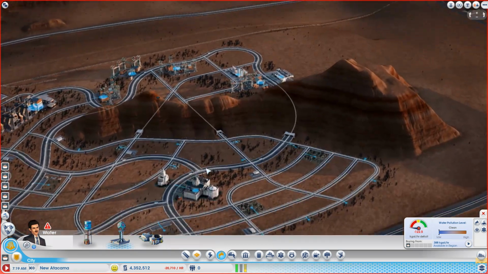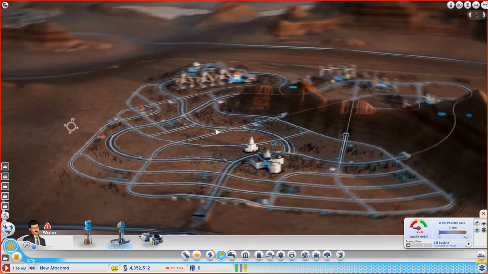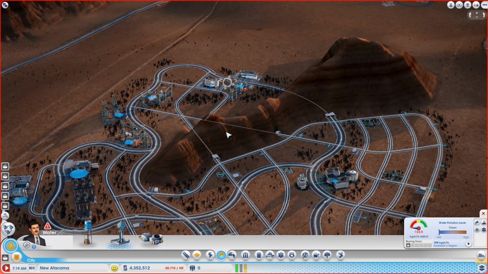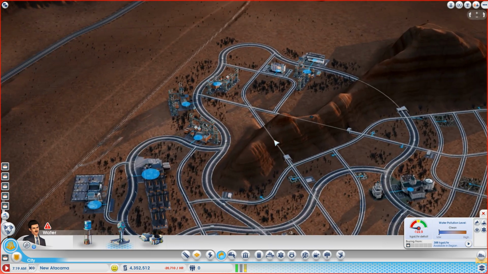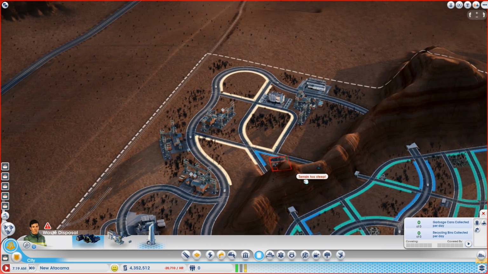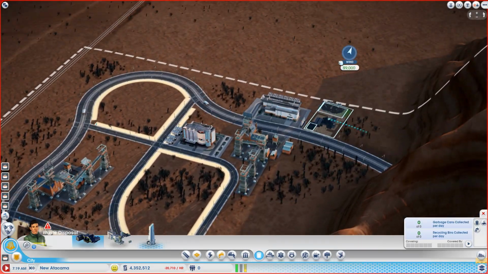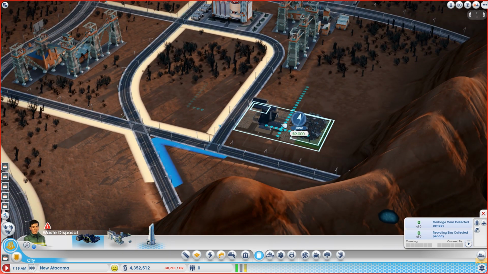Wait, there's something else that we haven't done yet. We haven't done the garbage thing. And all the garbage was being handled by this city, but we need to assign some trucks. Unless we have plenty of room here, and we have a really polluting area to actually be able to handle our own garbage. So, you know what? Actually, the wind blows in that direction. We can totally do this. Check this out. This is going to be amazing.